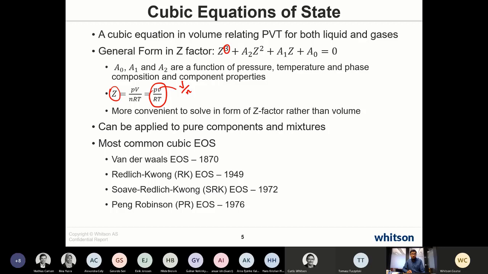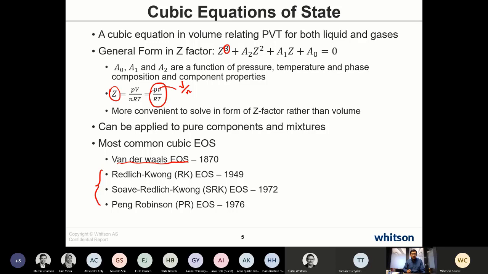The most common equation of state model that we are generally aware of is the van der Waals. That's the first cubic equation of state model, developed in the 1870s. Then Redlich-Kwong actually modified the van der Waals equation of state model. So this is kind of a parent of cubic equation of state models, and all the models that came later are just modifications to van der Waals for different applications and purposes. So van der Waals was the first cubic EOS in the 1870s.